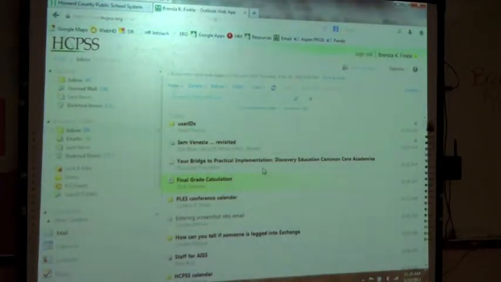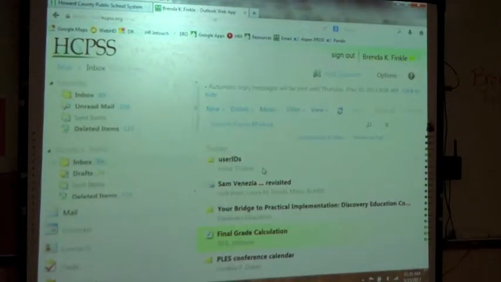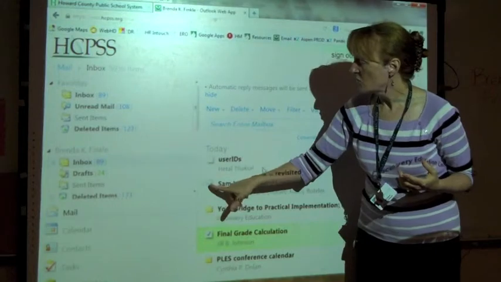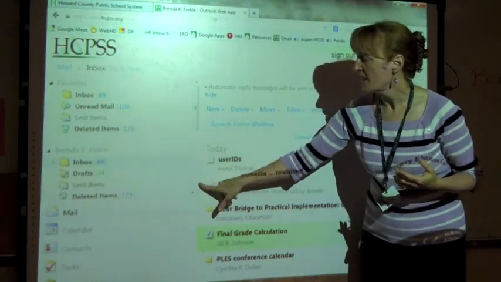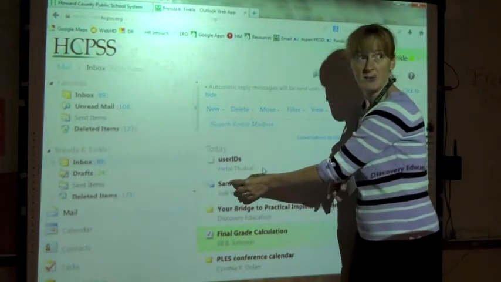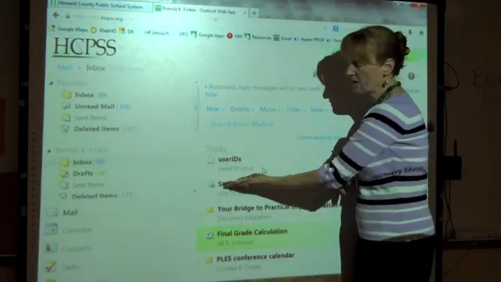So that is similar to what we call conversation in Exchange. So if I zoom in, and you know how we would expand the inbox by clicking that gray arrow? Any message that has that gray arrow next to it, that's a conversation. There's more than one item in here. And do you see how my subject line is bold?